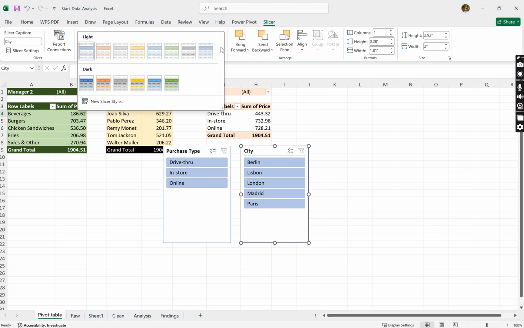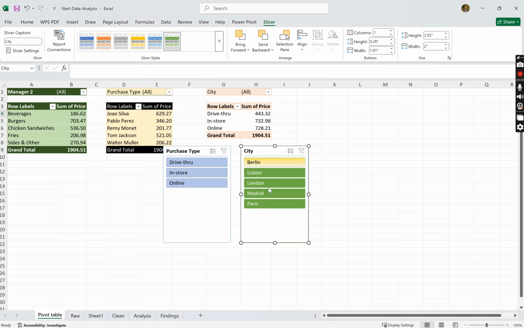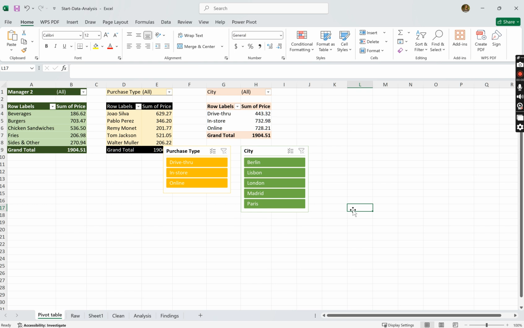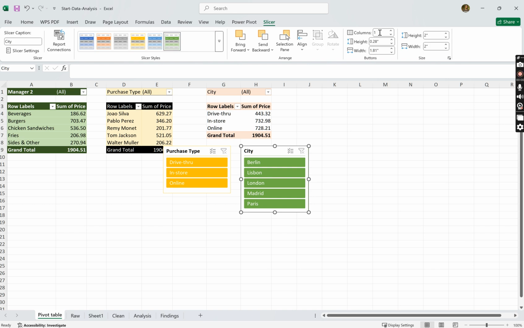This is the current color. Maybe let me use this. Then for this one, this is the current color. I can decide to use this. You can see. So here, if you want to fit appropriately, they are supposed to be checked. Okay, so here we have one column, but I'm going to increase. When you go under the slicer tab, I'm going to increase it to 5. Enter. Then I'll reduce this, and then I'll increase this.